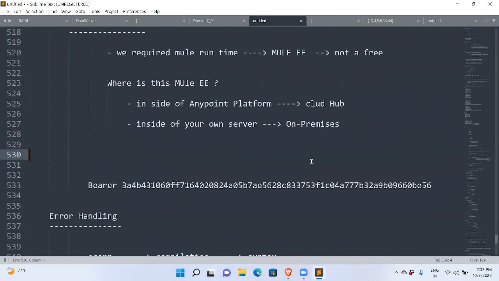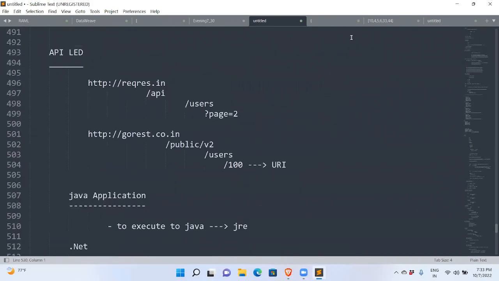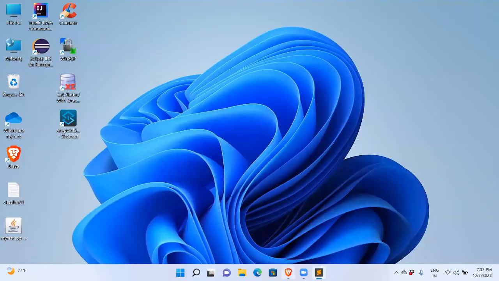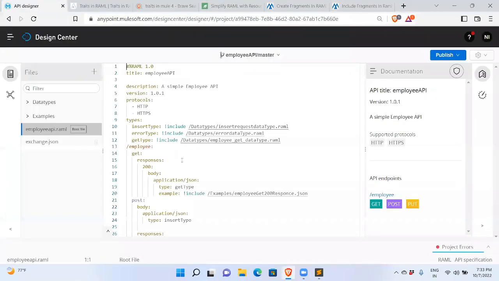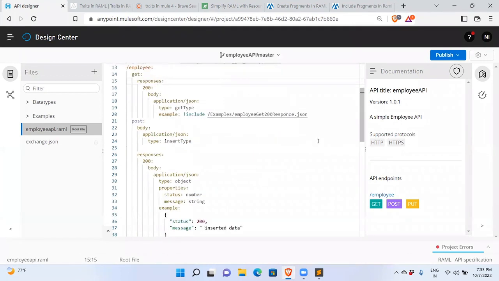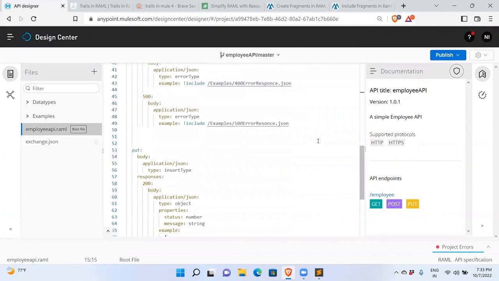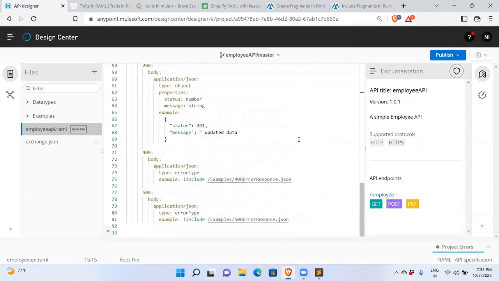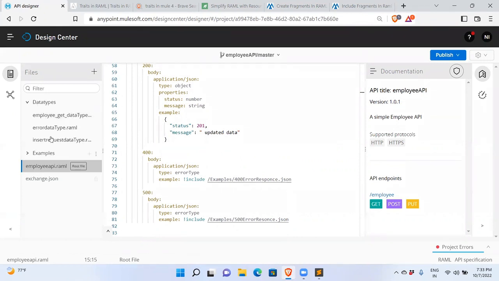One second, where we have fragments and an example. I think this is the last one. We covered the data types, protocols, and how we can include the examples. Right? Is there anything else we covered? In the last class we created the different data types and the examples. These are the things we covered.